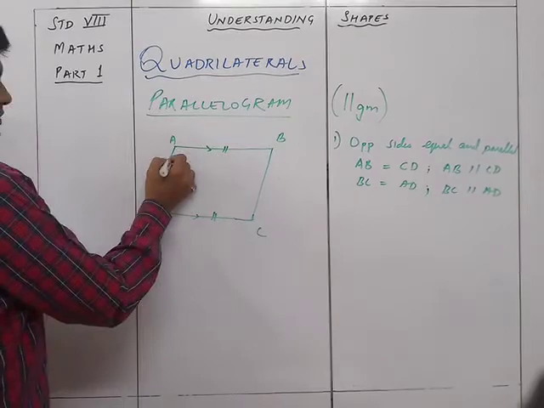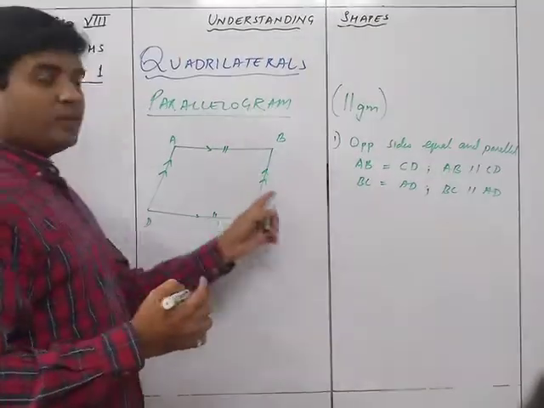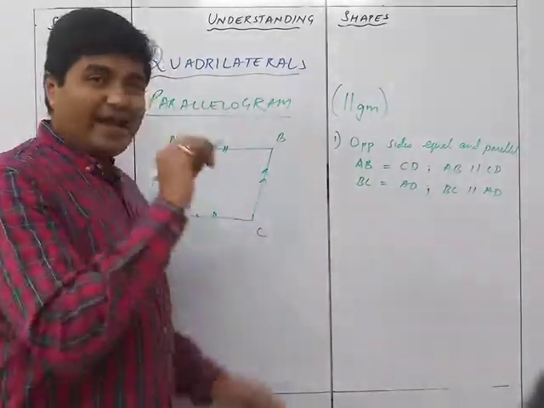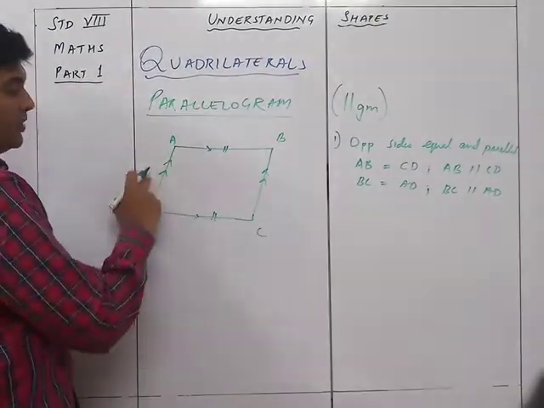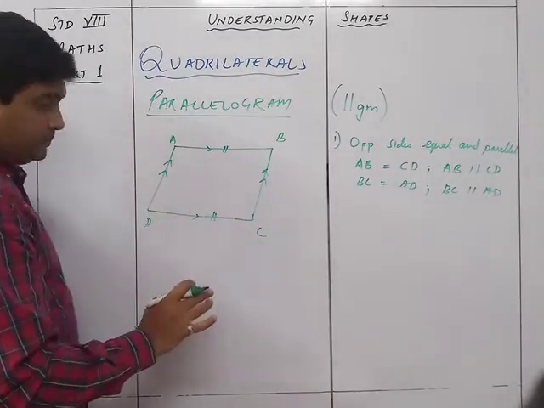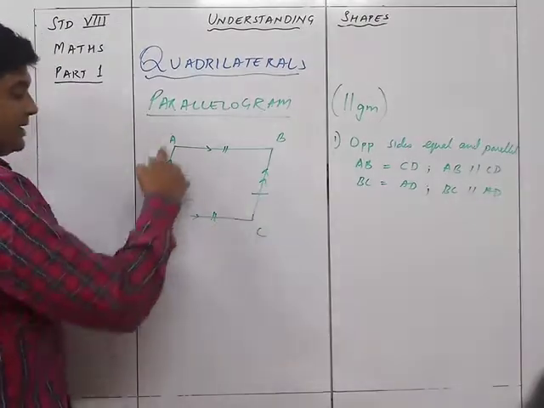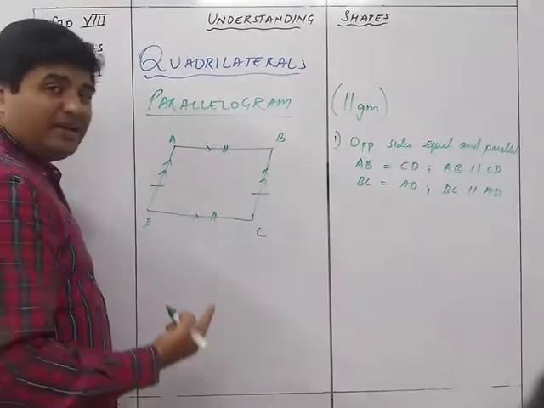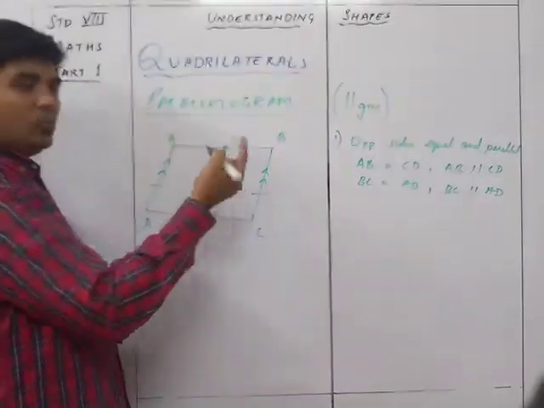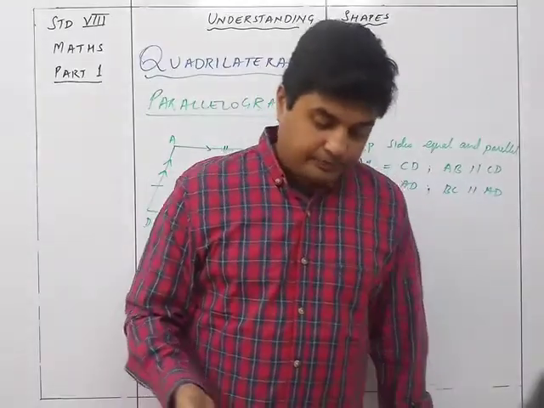That's the first thing. So this parallel to this, these are the signs. Okay, the signs over here indicate that they are parallel. The arrows, if there is one arrow here, that means they are parallel. Two arrows here means these two are parallel. And this line over here gives you that AD and BC are equal. Here AB and CD are equal. This is one line, two lines, depending upon what kind of thing it is, you can mark it that way.